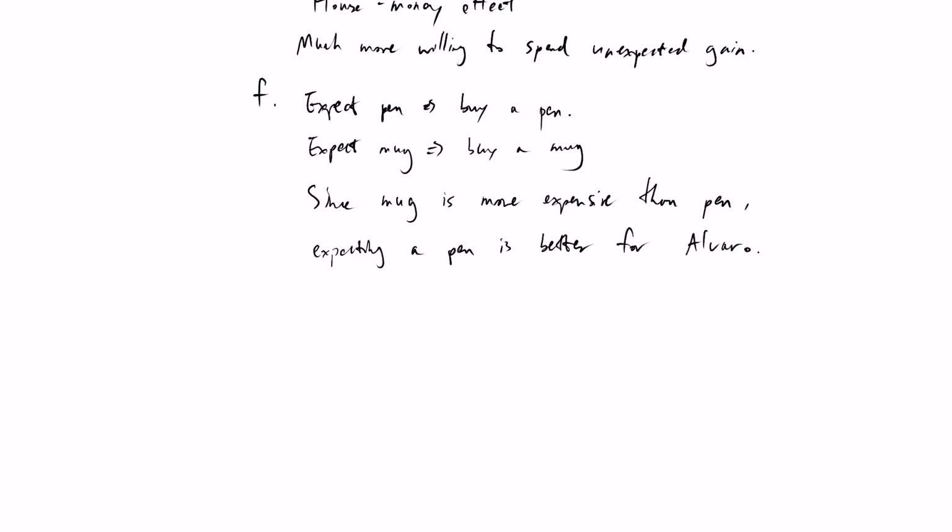Okay, so once again, this is the case of a self-fulfilling hypothesis. You expect a pen, you end up buying a pen. But if you expect a mug, you will end up buying a mug. So because you have multiple equilibrium outcomes, then theoretically, you want to have a sense of which path the individual would choose. And rationally, it makes sense for the individual to choose the path that gives him the highest utility at the end. Okay. All right, so this is the math.